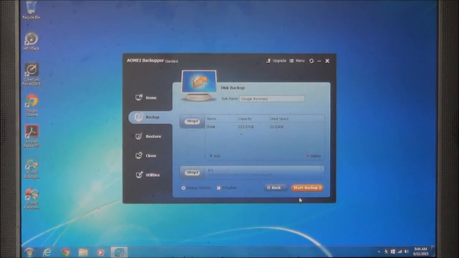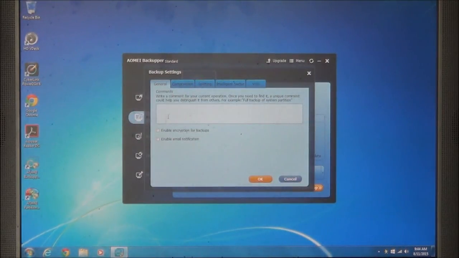Now, if you want, you can also make some customizations to it. For instance, you can go to Backup Options. You can make a note. If you want to leave a note, comment, whatever you need to do to help you understand or know what's inside the backup, then you can leave that information here. This is what this is for.